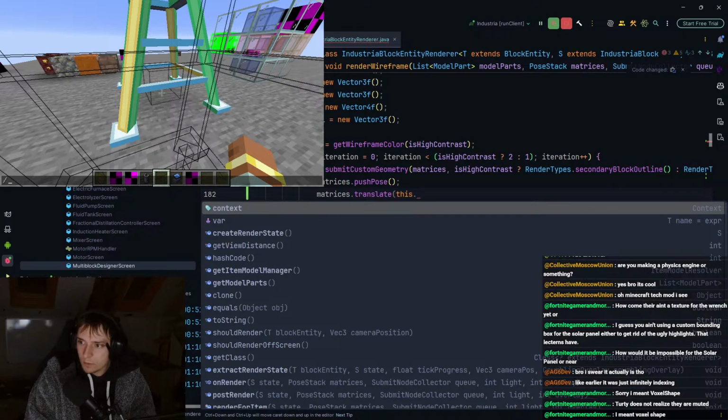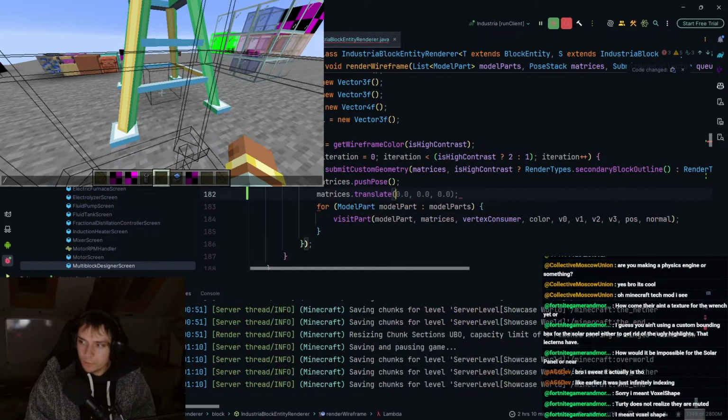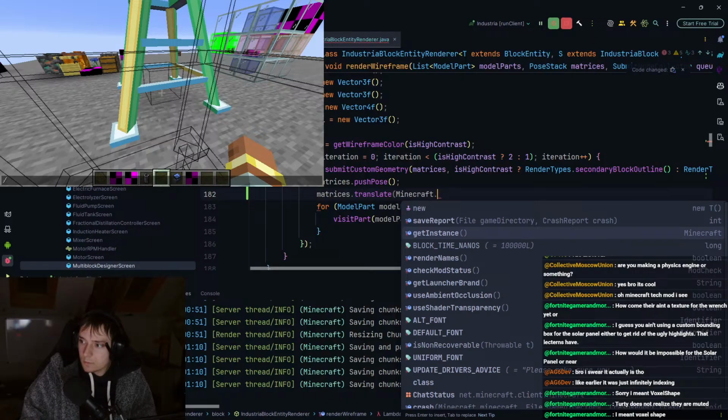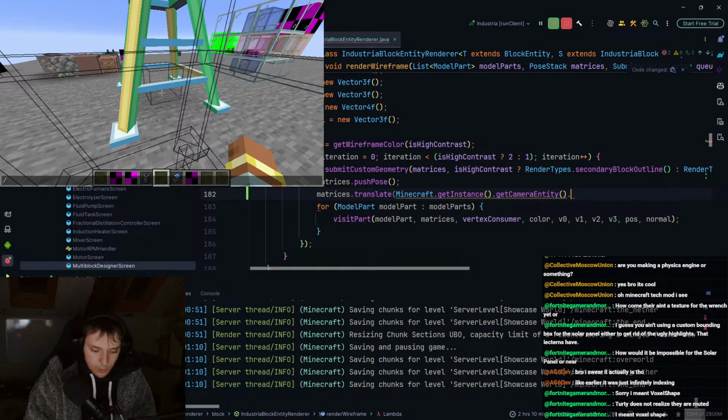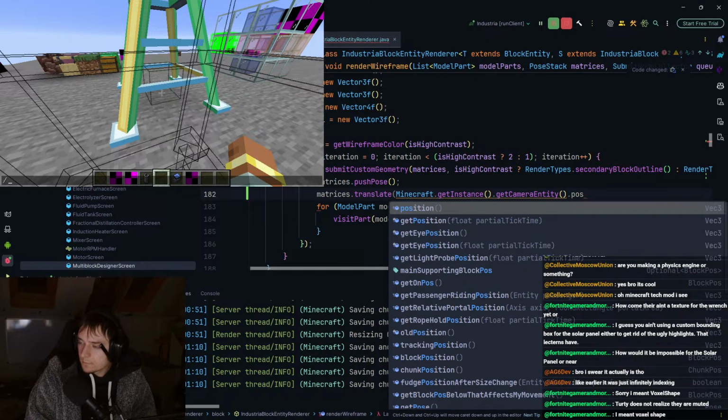Do I have access to the client or not? Not. Okay. Minecraft dot get instance dot camera dot position.